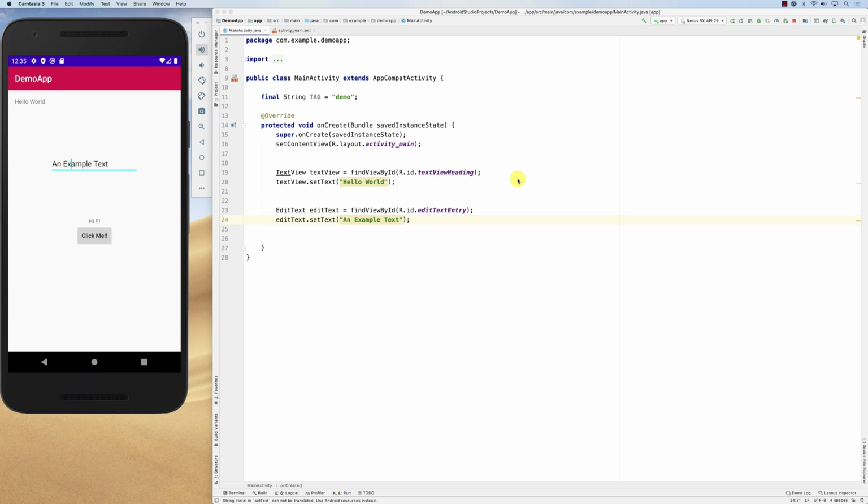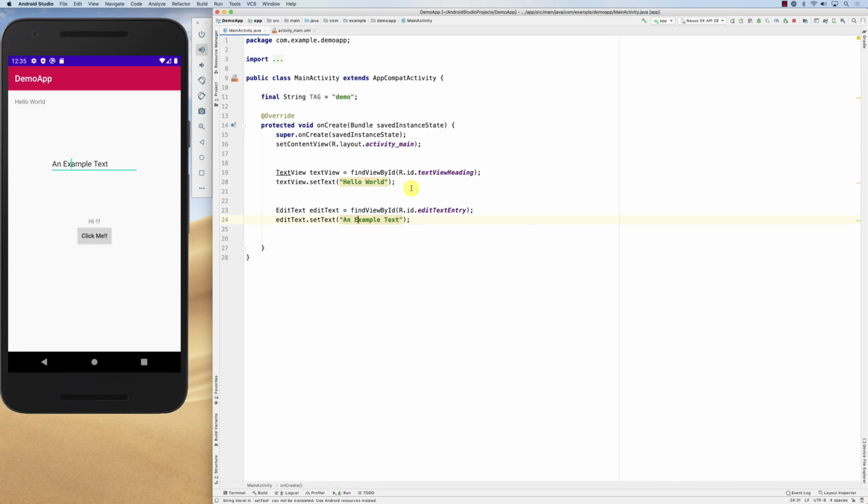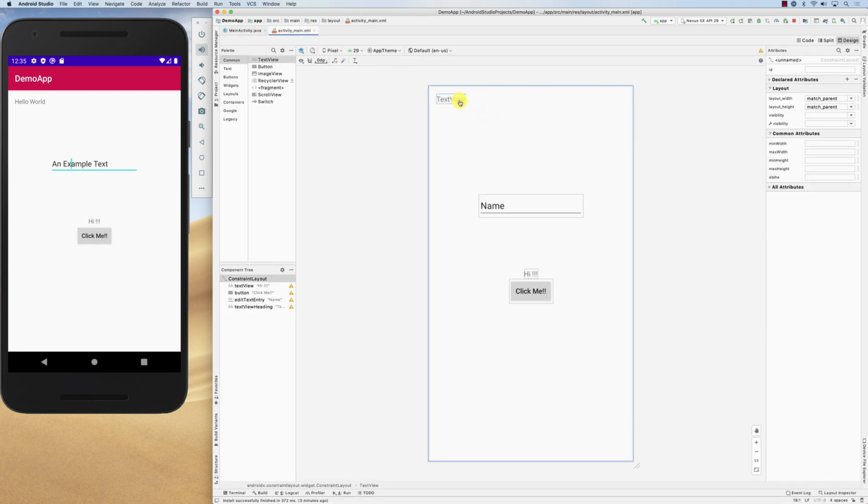All right, so in this screencast, we will look more into user interface design, or layout design, in Android. Basically, we looked at this layout and played around with it. We used findViewById. I'll remove this, we don't need it anymore, and I'll help you build a more detailed kind of UI.